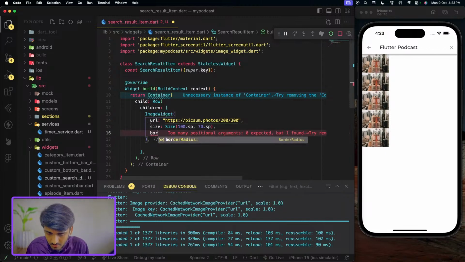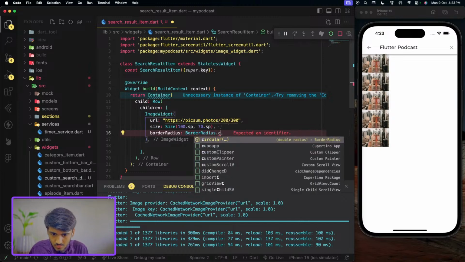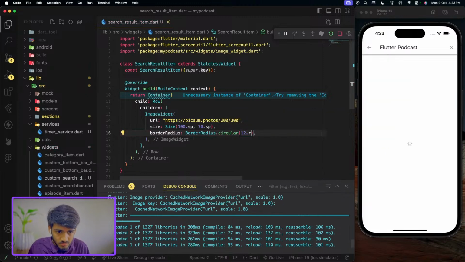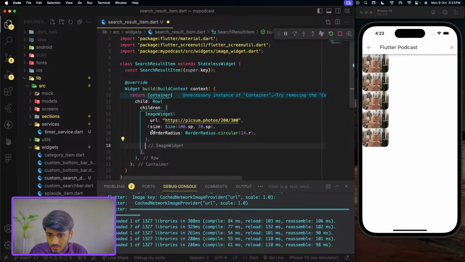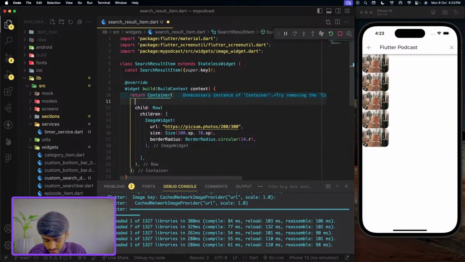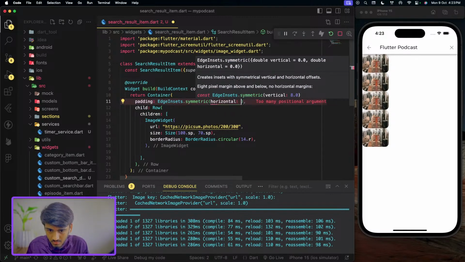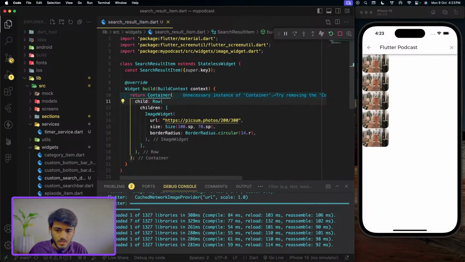Now let's add border radius in the image. Circular, let's say 12 radius. Okay, that looks good. We can make it 14, and we can add some padding actually. Symmetric, horizontally. Okay, we don't really need to give a padding in here. We can add that padding in the list view itself, and the divider or the separator.